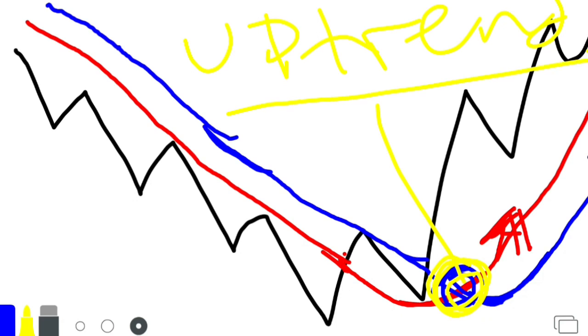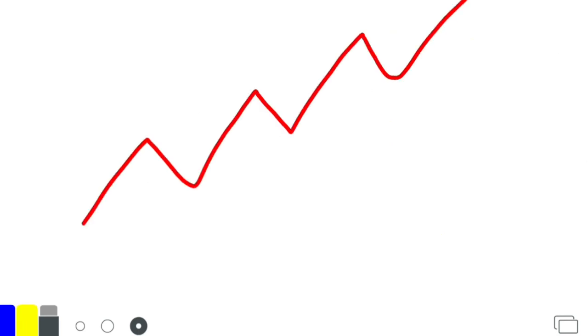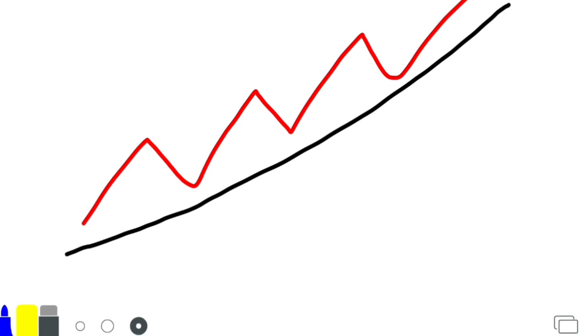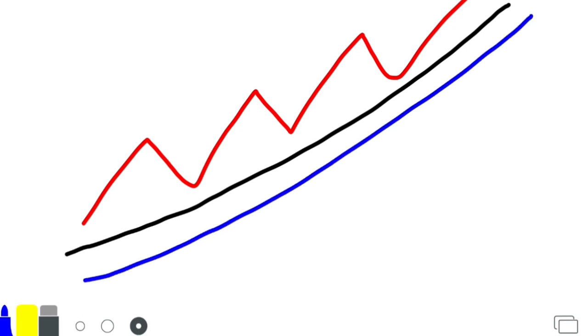So this is a good uptrend. That means you are going to start buying. But here's the thing: when the market is on an uptrend, we said it is making higher highs and higher lows. So this is going to be your moving averages, right? These ones right here. So when the market is on an uptrend, you don't just buy, right?